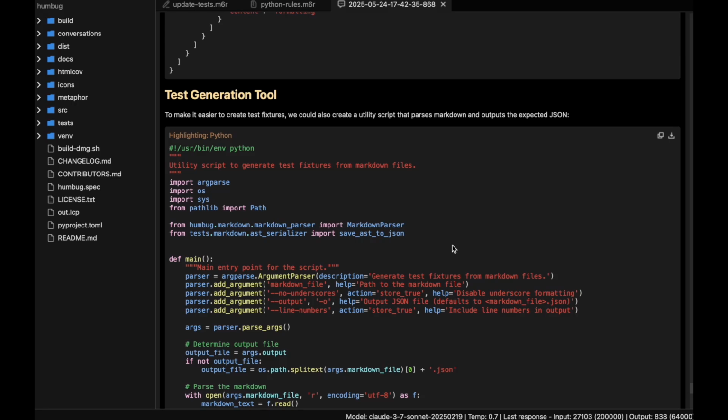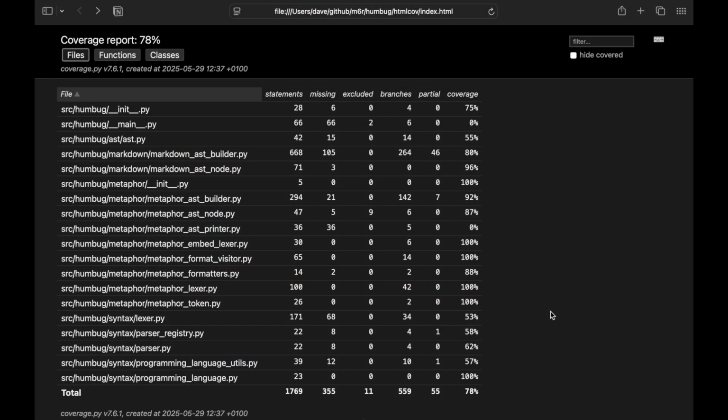So I'm just going to switch to a web browser, because the reports we get from PyTest come in a web browser format. Okay, so now you can see the coverage report that comes from PyTest. This is basically telling you how much software is being tested and which parts of the software are being tested. And the 2 things we're going to look at here are Markdown AST Builder and Markdown AST Node. And just to make it clear, Markdown AST Builder used to be called Markdown Parser. So when I ran that script that I've just shown you, it was called Markdown Parser, but there was another Markdown Parser that had the same name, because I'd taken 2 projects and merged 2 things together. So I gave it a new name, which is Markdown AST Builder, just so it's unambiguous.